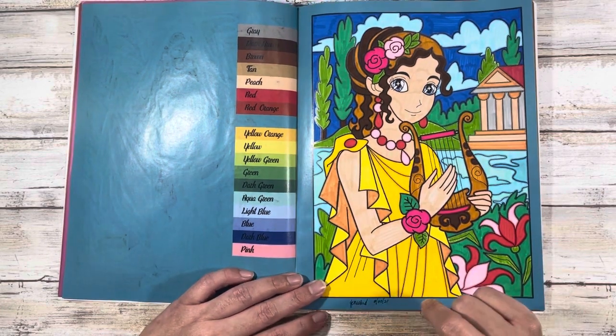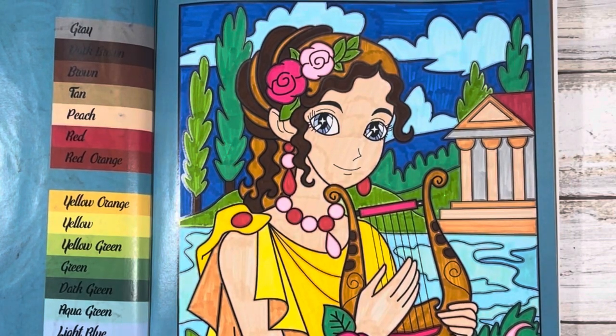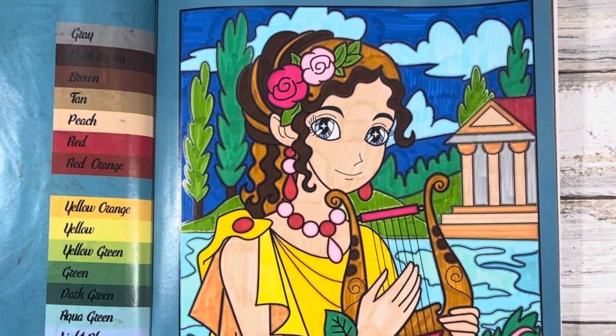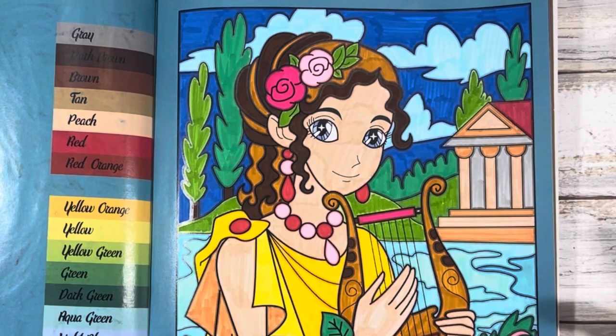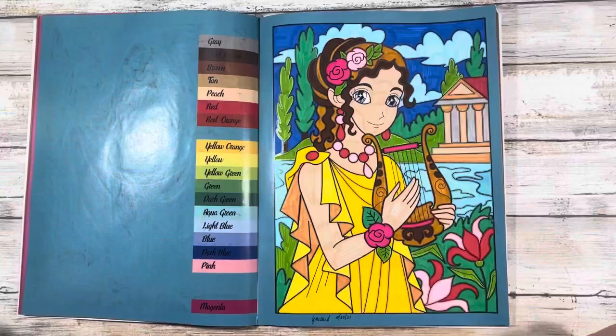Now, Miss Colleen, I learned about alcohol markers from YouTube, and if you can see, the streaking here is because I used a Tombow, which is a water-based marker. If you use an alcohol marker, you won't get that same streakiness, plus you can also do some layering to it. So I do still want to get my hands on it, but until then, I'm just going to use the products that I have, and I'll just deal.